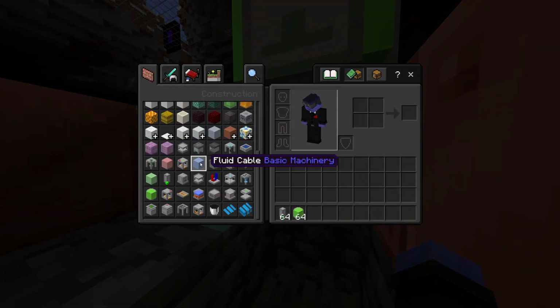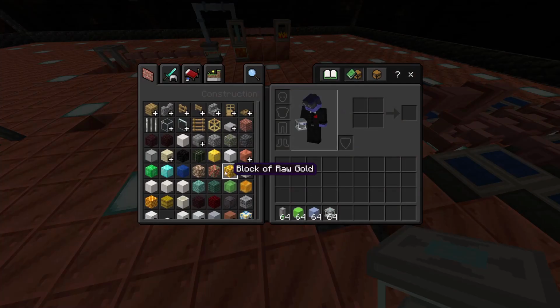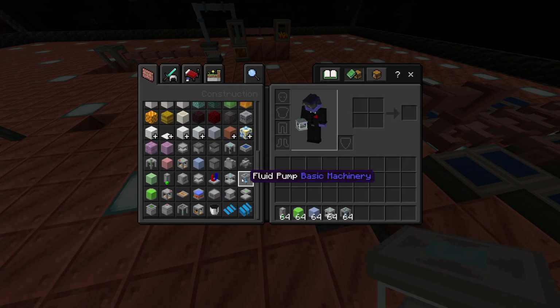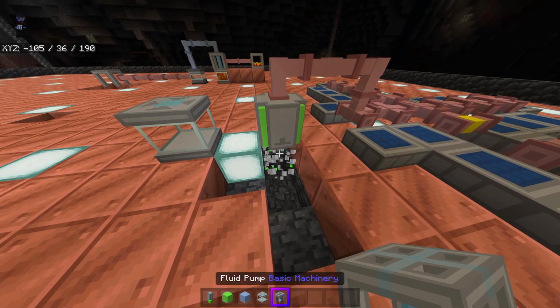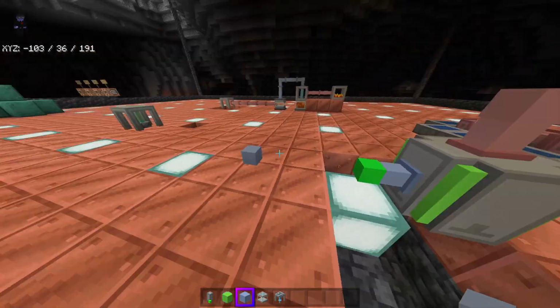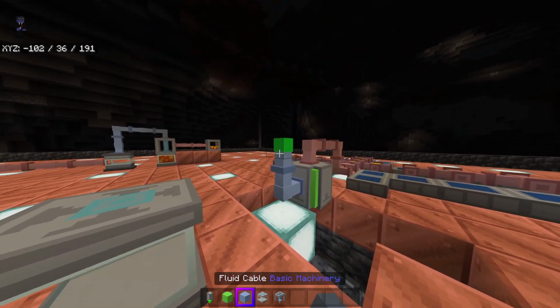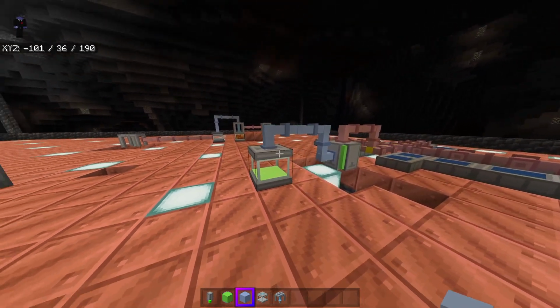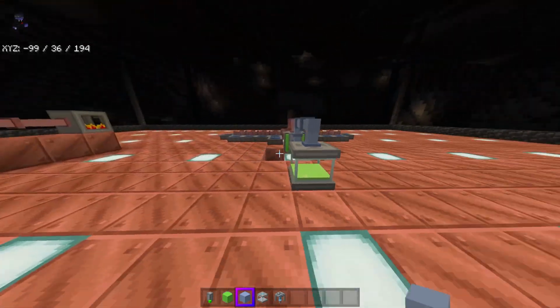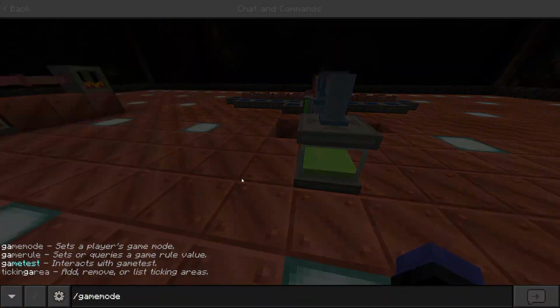I'm gonna need some fluid stuff. This is related to the fluid. So I need fluid cables, and I need, let's see, where is it? I need the, what's it called? Here we go, the fluid tank. So I think I might also need a pump for this, but we'll see. Let's see. Okay, so I'm gonna go ahead and grab my fluid cable. So can I do this and it'll just, no, that's not how this works. Okay, I'm gonna need, come on, fluid tank, and I'm gonna grab my fluid cable, which has experience fluid now, and then I'm gonna link this up to here. So this will start pumping this thing full of experience fluid. Now I can right click it, and I will get experience back from it. I'm gonna hop into survival just to see this.